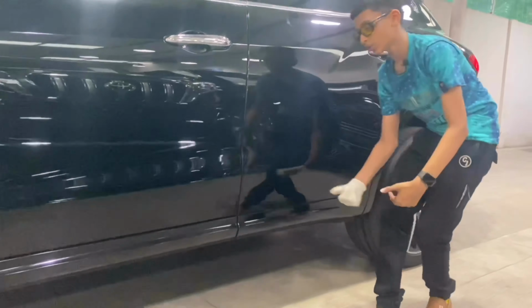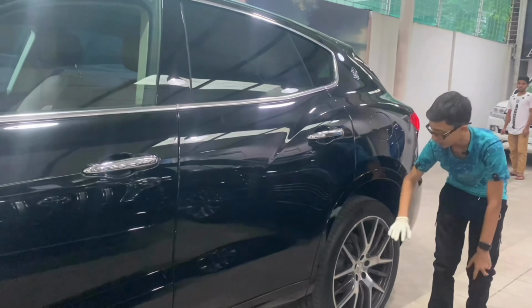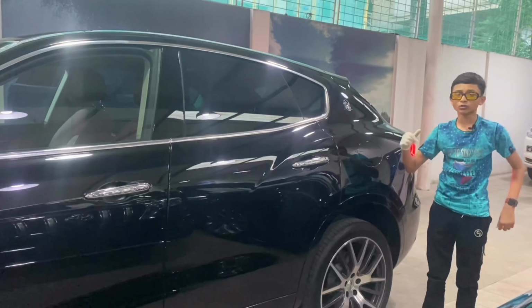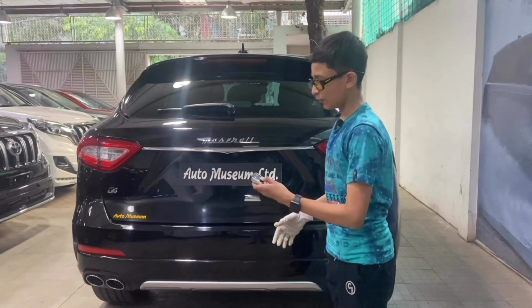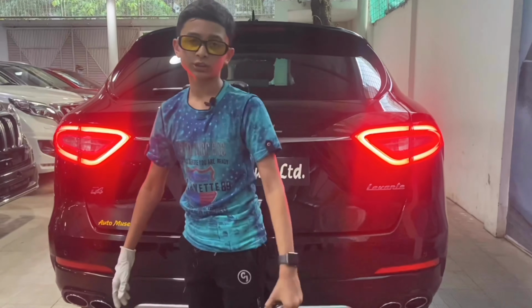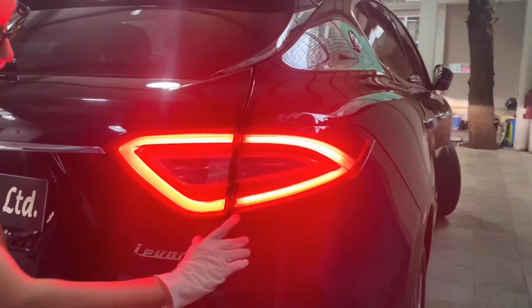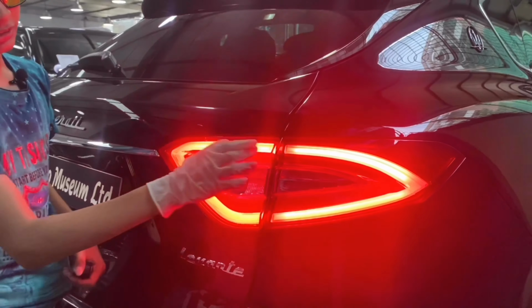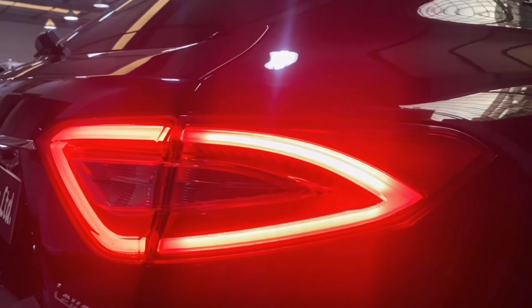Now let's come to the back. Back wheels are also 265/40/21, and now let's show you the back of the car. So guys, now we are at the back of the car. You can see, if you just press on a button over here, these are LED back lamps. If you guys come a little closer on the back lamps, there you can see the back lamps come on. Your reverse light, your hazards. That back light extends to the side. That is also a sporty feature of this car.